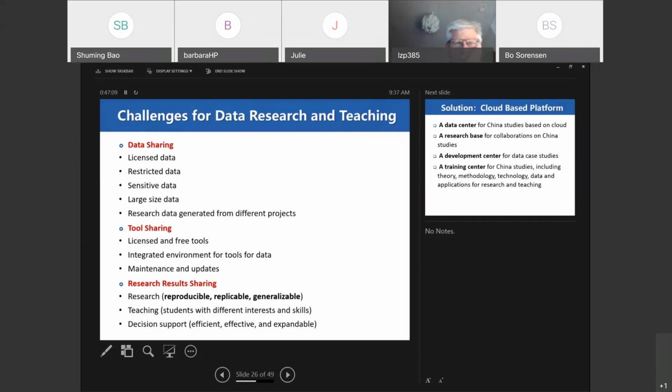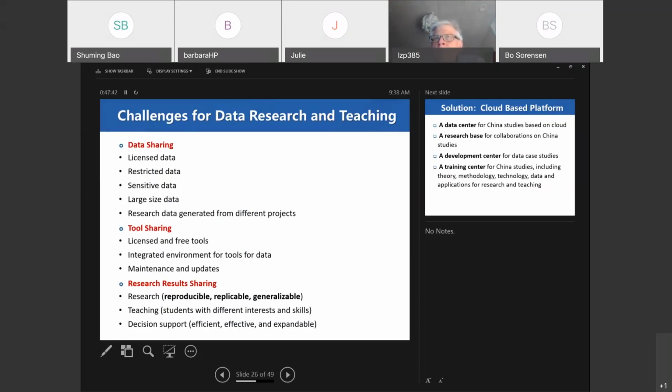So we have been trying to find solutions to help people use the data more effectively. The data should be usable not only by people with programming or statistical skills, but also by people without much advanced training in those skills.